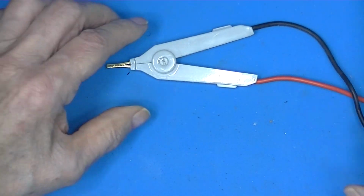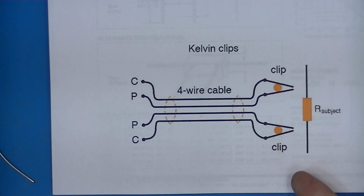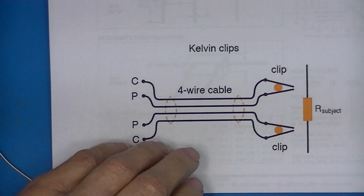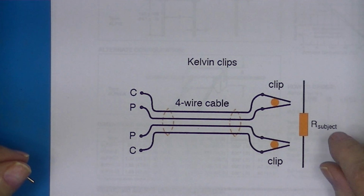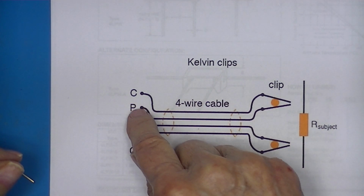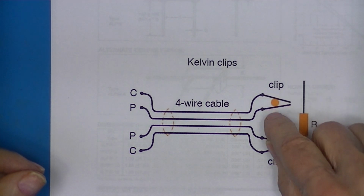Now when you're using one of these, it looks like this, where these are the wires, looking on end, of the Kelvin clamp. And you see the energizing signal and the sense signal are applied as close as you could possibly get them. There's no better way than to straddle a wire, clamp it.